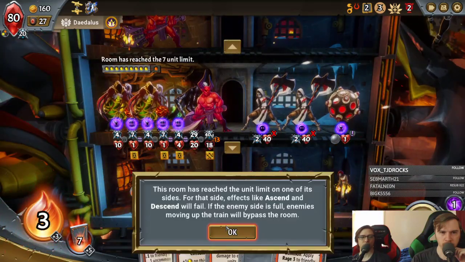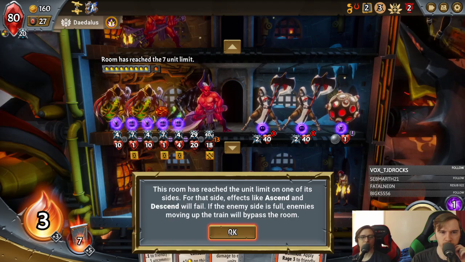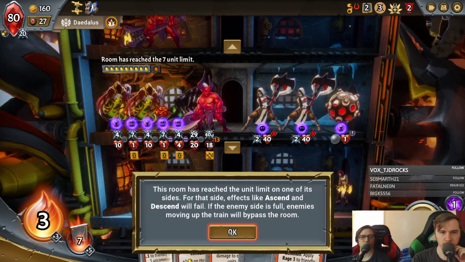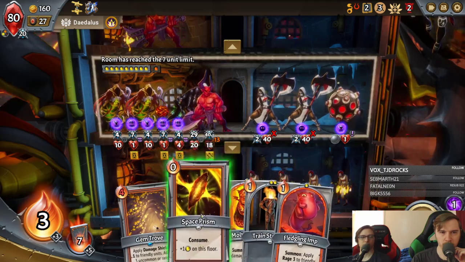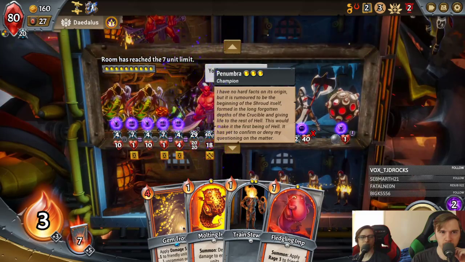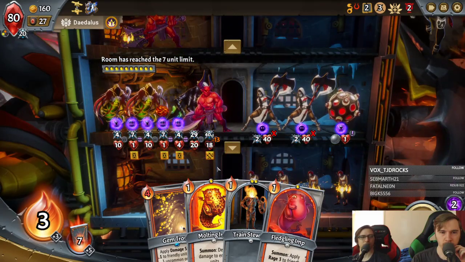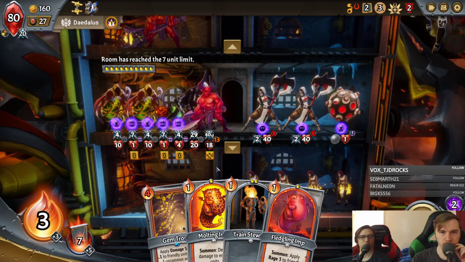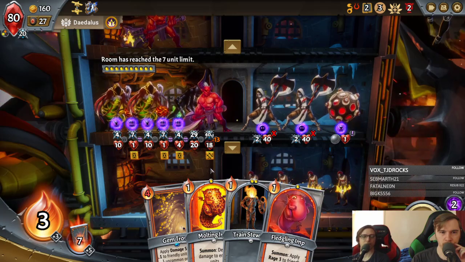This room has reached the unit limit on one of its sides. For that side, effects like ascend and descend will fail. The enemy side is full. Enemies moving up the train will bypass the room. Oh. So wait, you can no longer ascend past the limit now? Oh, because it's a unit number limit. Mm-hmm. Okay, not unit size. Gotcha.